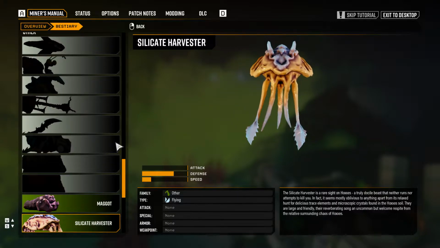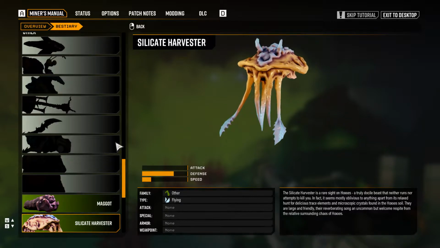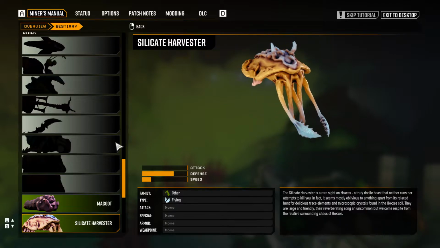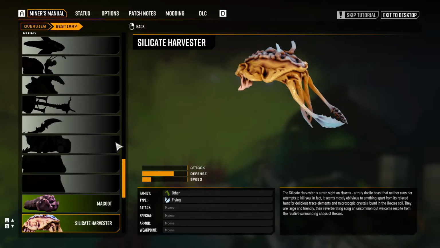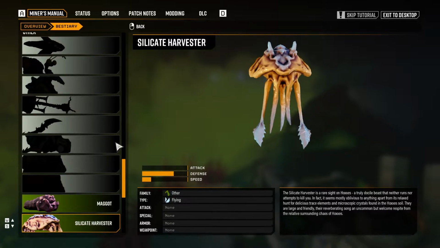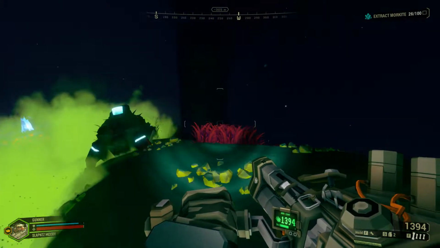Or, I don't even think I've seen it, just last in the bestiary. Sucking up static charge. So, the cave cruiser, you just burp-a-derps around, doesn't do nothing. Silicate harvester is a rare sight. Docile beast that neither runs nor attempts to kill you. In fact, it's mostly oblivious to anything apart from the relaxed hunt for delicate trace elements and microscopic crystal found on Hox's soil. I guess Hox is the name of the planet. They are large and friendly, and their reverberating song is uncommon, but welcome respite from the relative surrounding chaos. Interesting.